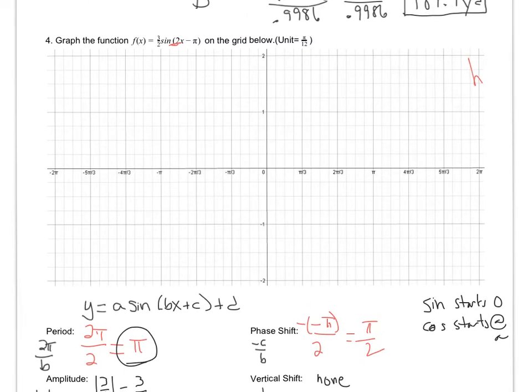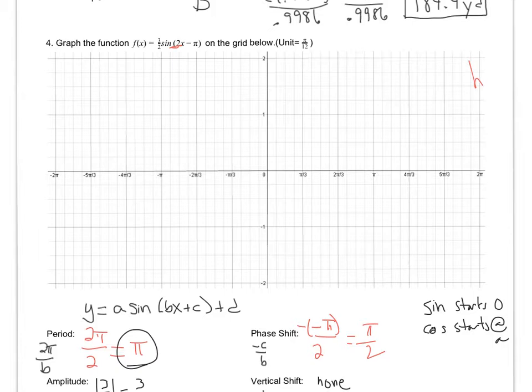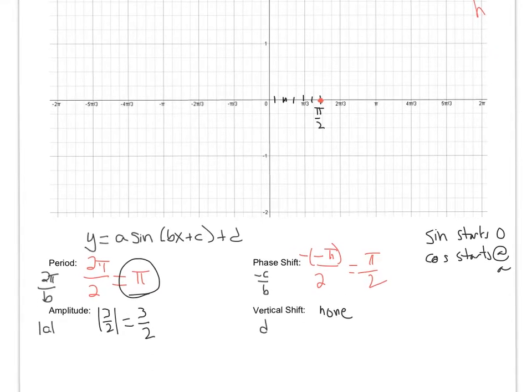Now you'll notice that everything on this graph is in units of pi over 12. So this is 1 pi over 12, 2 pi over 12, 3, 4, 5, 6 pi over 12. This is actually where pi over 2 is, because 6 over 12 is pi over 2. So that's where we're going to start the graph, because it starts at the phase shift. In this case it's a sine wave, so it starts at 0, at the phase shift, wherever that is. So it's going to start at pi over 2. Now we're going to go forward basically 1 pi unit from this, because the period is pi.